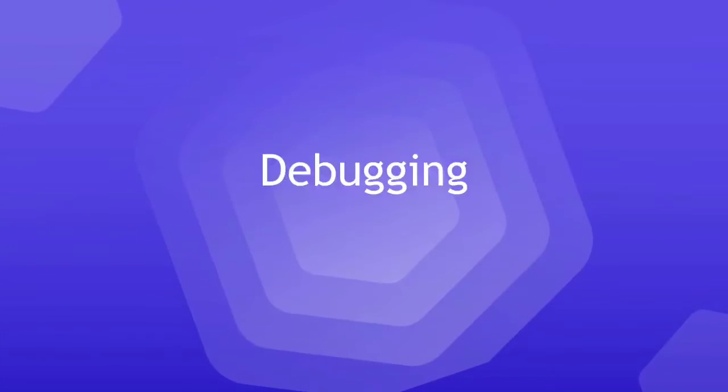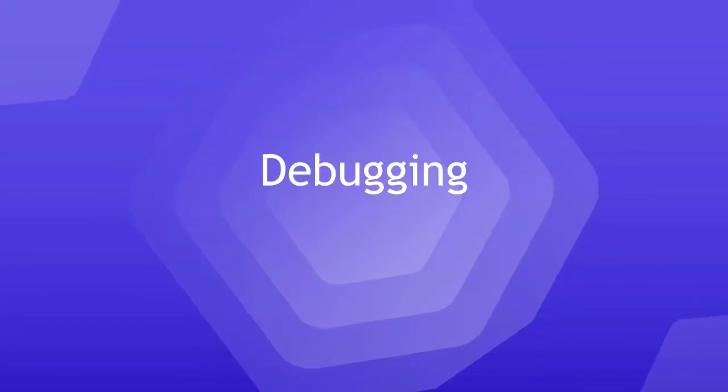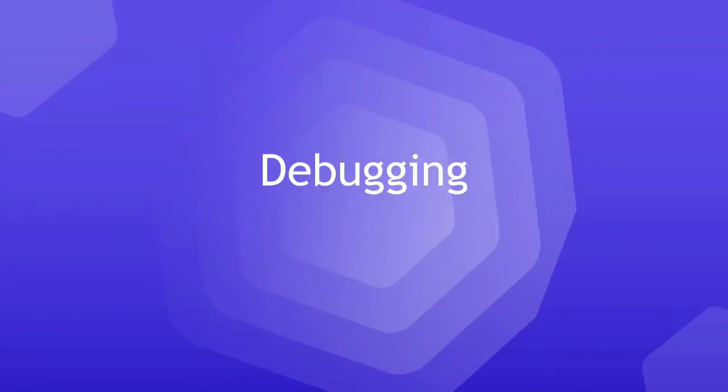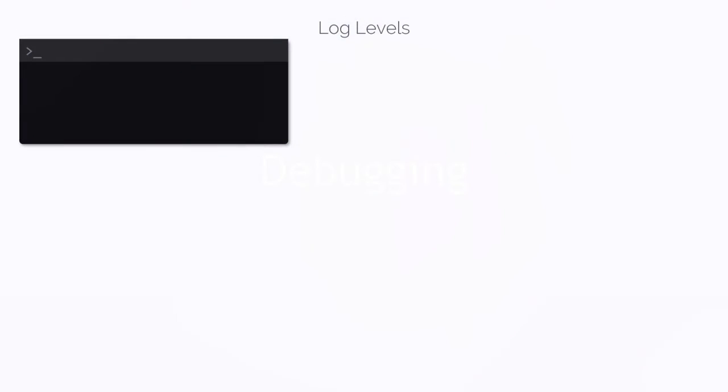In this lecture, we will learn how to enable and use debugging in Terraform. When things go wrong in Terraform, the obvious place to look for the cause is in the logs. Although Terraform apply often provides a good indication of what may have caused an error during the provisioning, there may be cases where we need to look a little bit deeper.